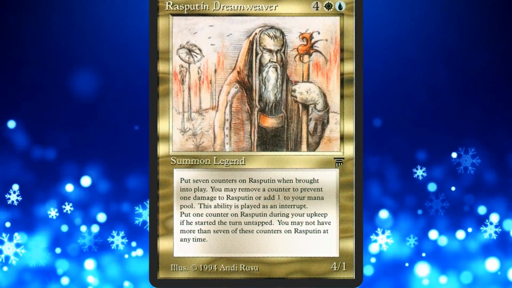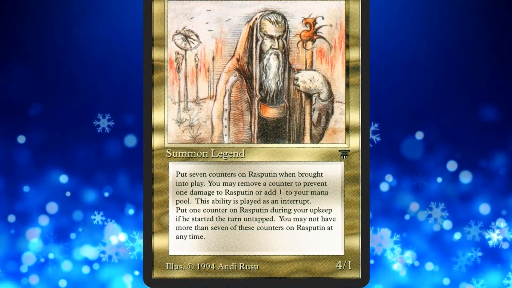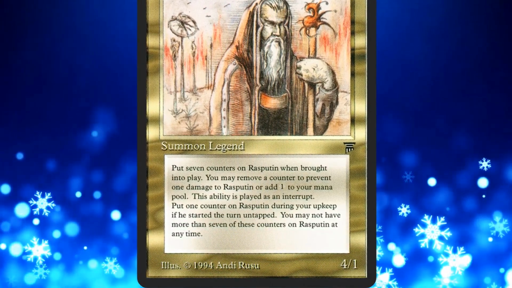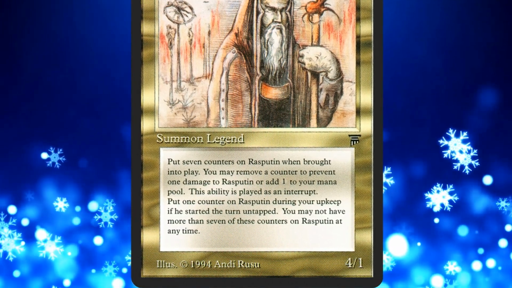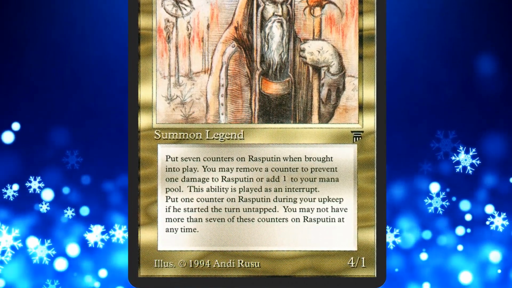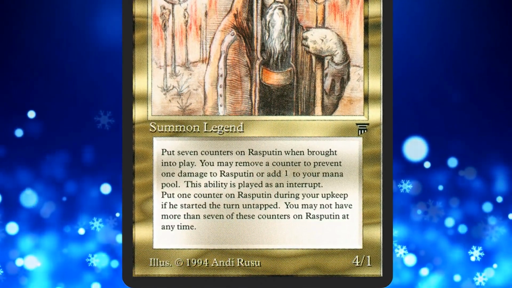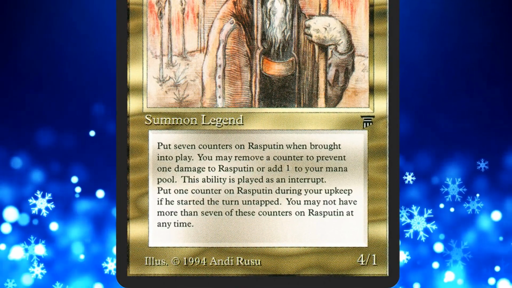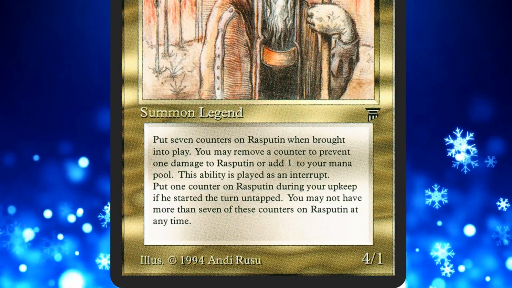Rasputin Dreamweaver is a 6-mana 4/1 legendary human wizard. He enters the battlefield with 7 dream counters on him. We may remove a dream counter to either add a single colorless mana, or prevent the next 1 damage that would be dealt to Rasputin this turn. Rasputin also says that we can put a dream counter on him at the beginning of our upkeep, provided he started our turn untapped. But we can never have more than 7 counters on Rasputin.